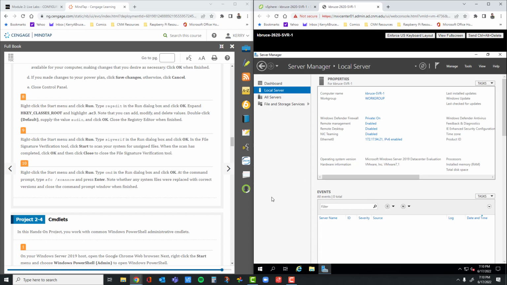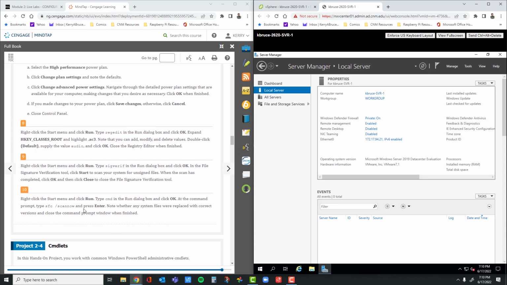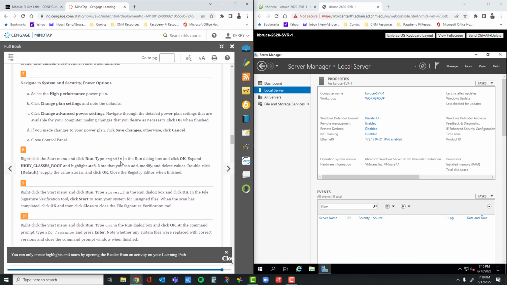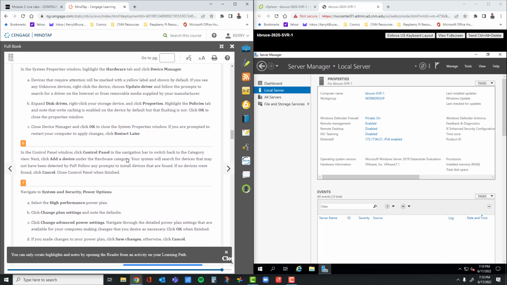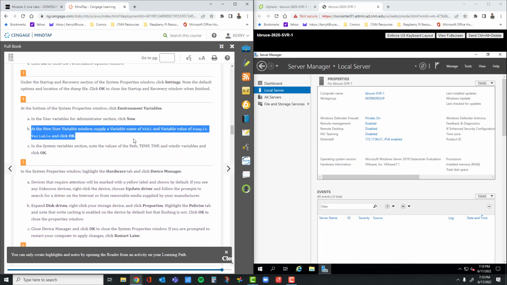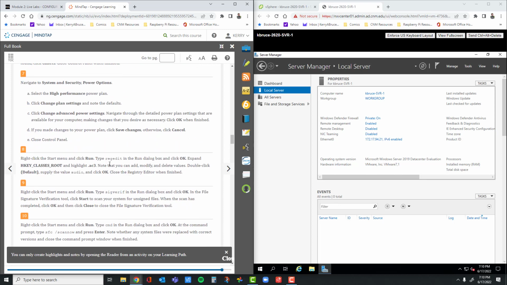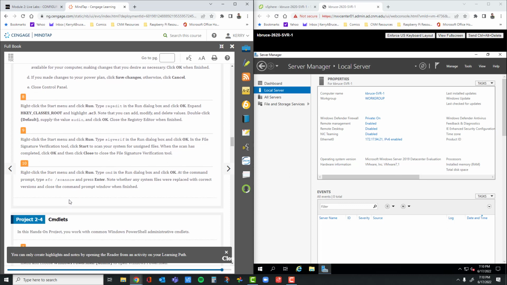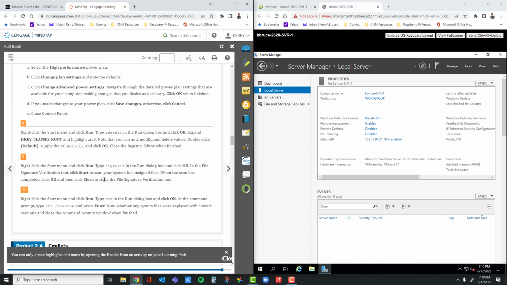As far as what I can look for, it's snapshots. So take a picture of the scan. Maybe the signature verification, the change that you made to regedit, and the last one was the variable. So take a snapshot of the variable, a snapshot of the regedit, a snapshot of signature verification, and a snapshot of the results of the SFC scan now. Those 4 items, and you are good to go. And at that point, I'm going to end this particular video, and we will start another one for Project 2.4.